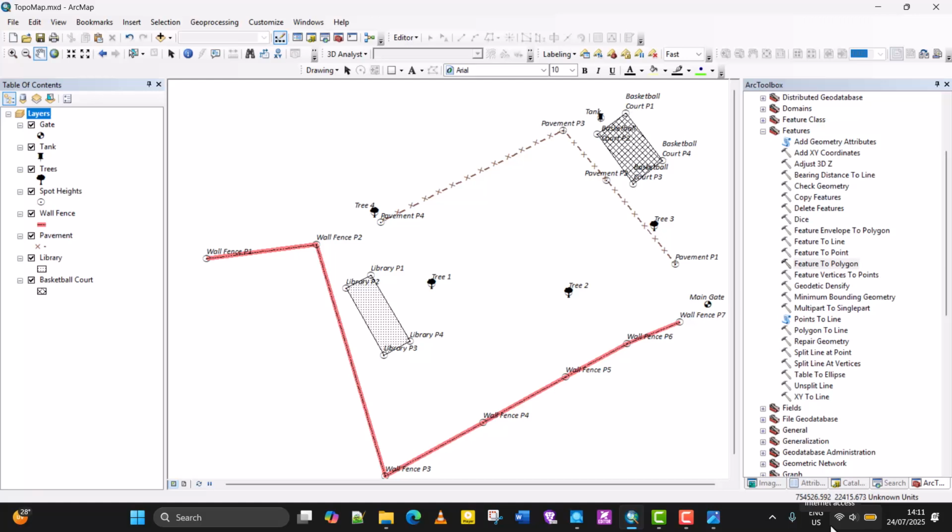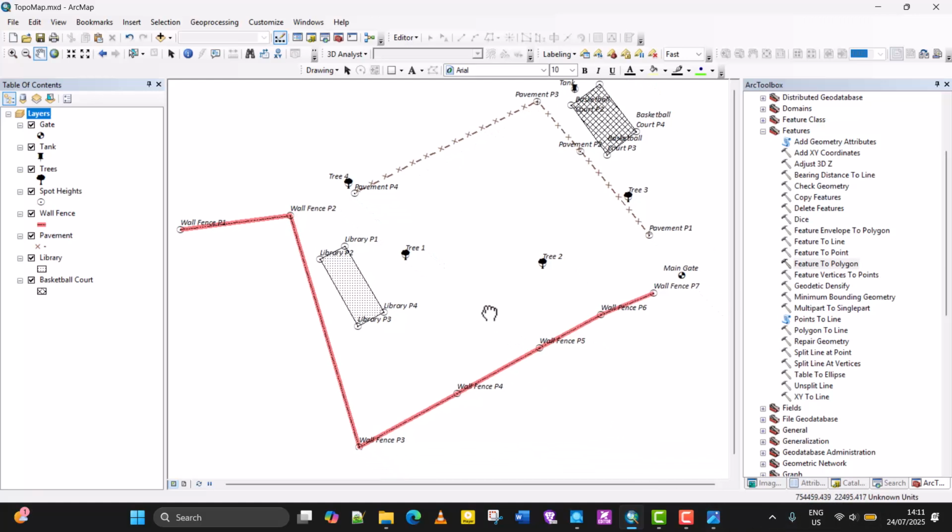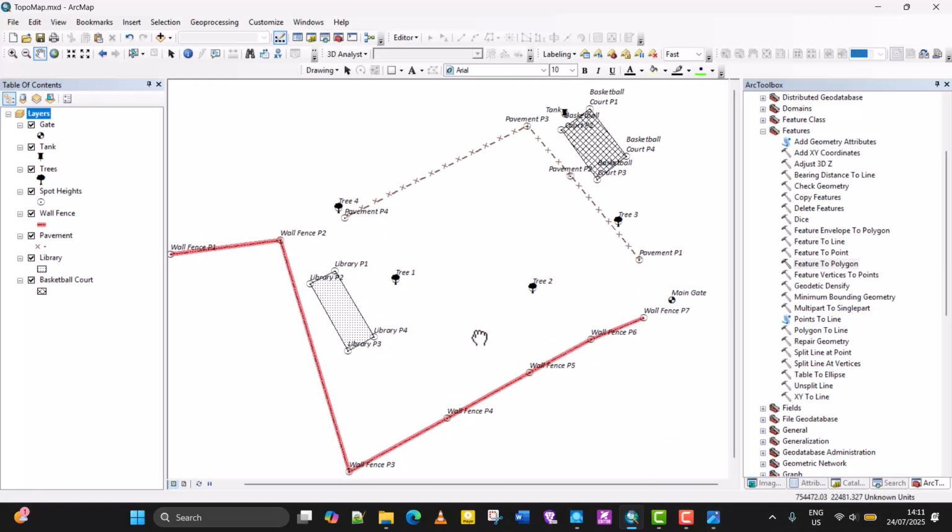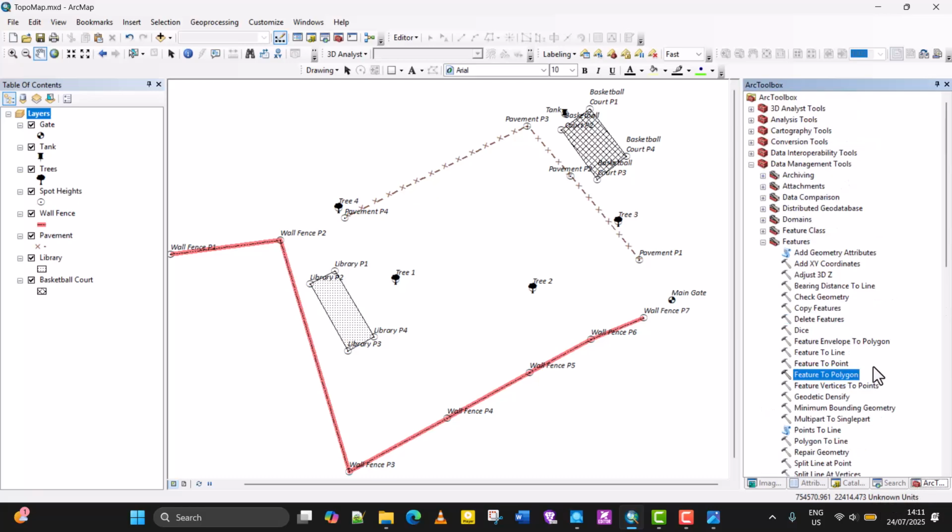And what is a surface? A surface is also another way of presenting relief, but usually in a continuous manner. It will show the changes in relief as it appears on the ground. So that process of generating a surface is called interpolation. So we are going to use our geoprocessing tools inside the Arc toolbox.